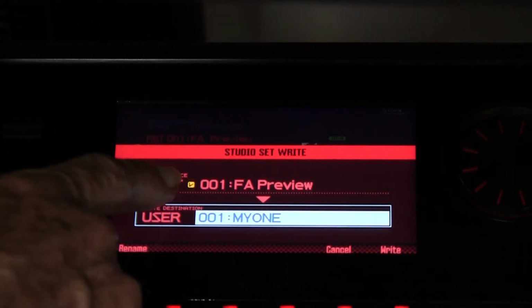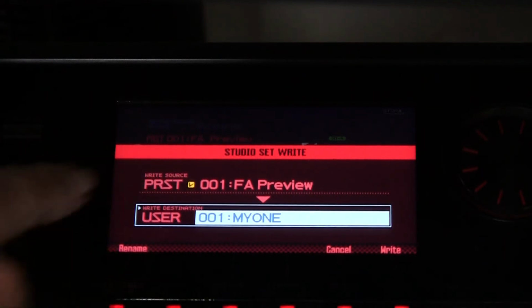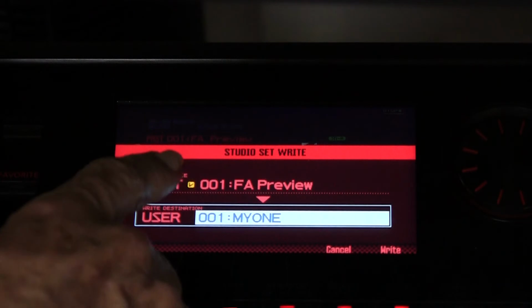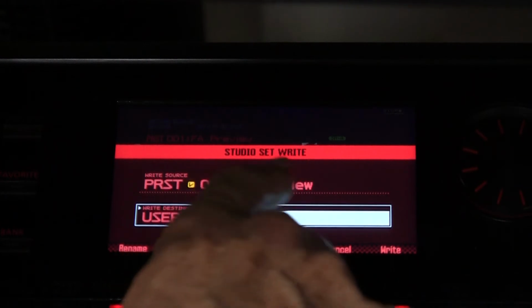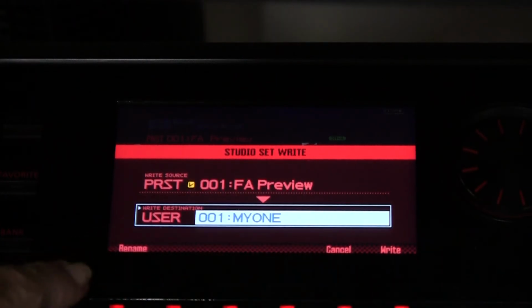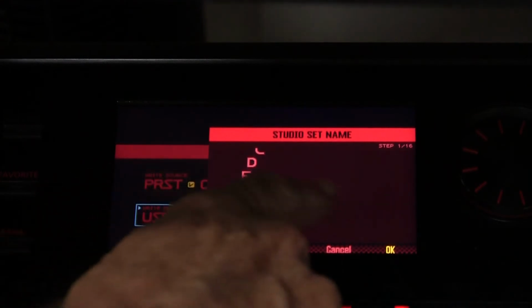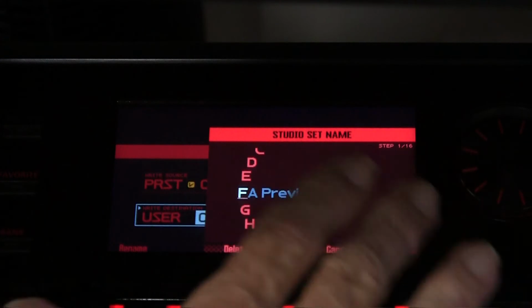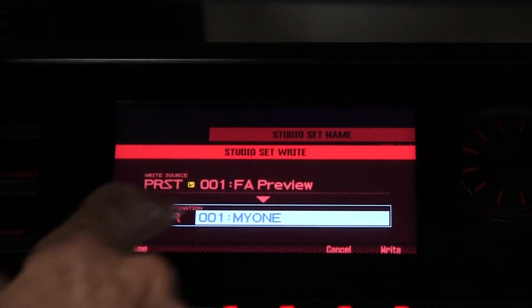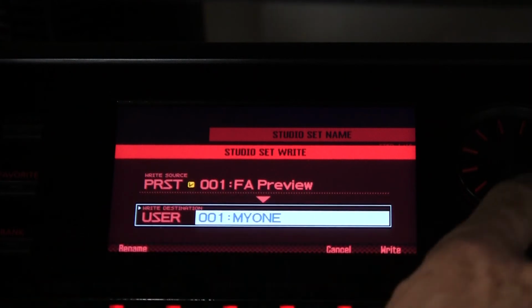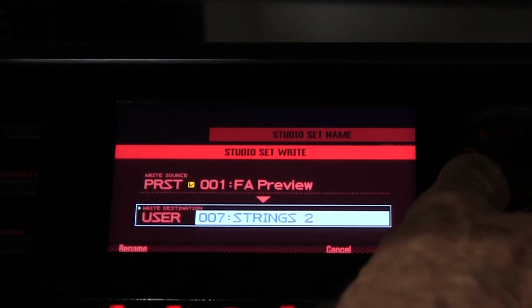Anytime you see a yellow tick like that, that means you have modified the setting. So if you save this to the user memory, it's going to be called by that name. So you have to press rename, which allows you to rename it from FA preview to your new name that you want to give it. And then you can select one of your user memories to put it in.